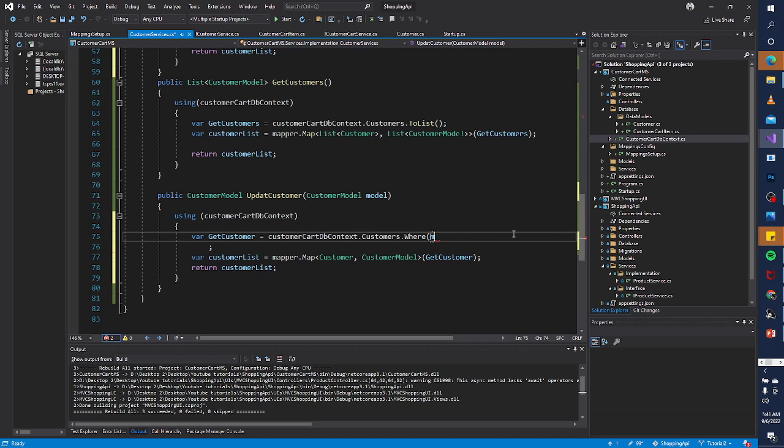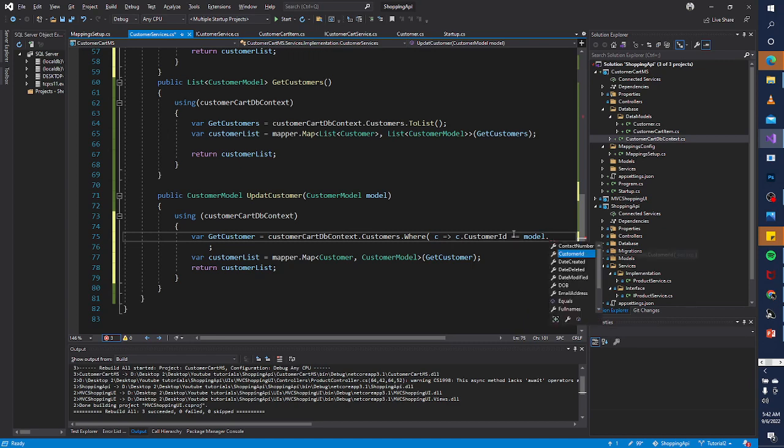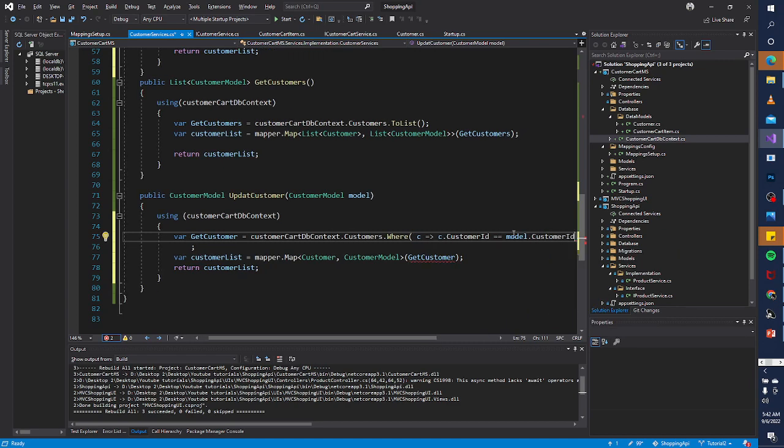Okay, something is wrong with my syntax there. Supposed to go for x dot, but this is customer. I wanna say C, where C into C dot customer ID equals model dot customer ID.